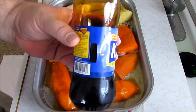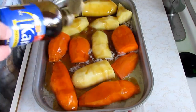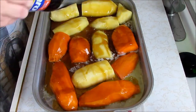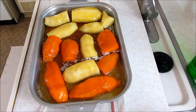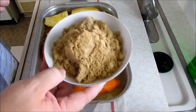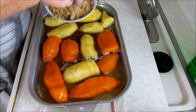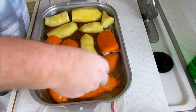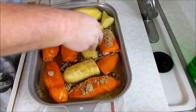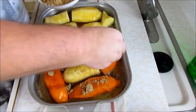According to the little measure on the side here where it says 1 cup, we've used about 1 cup, maybe a little bit more. Okay, once we've got our syrup on there, we're now going to use some brown sugar. This is just a light brown sugar. You can use dark or light, doesn't matter. I've got about a cup here, but let's see how far it goes. And then you just sprinkle this all over your potatoes. Oh, by the way, those boiled for about 20 minutes.